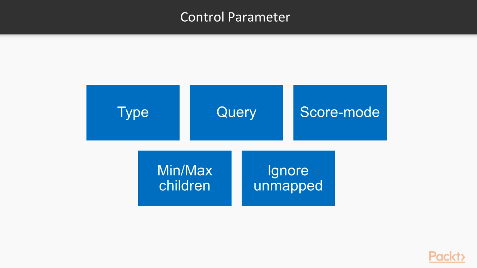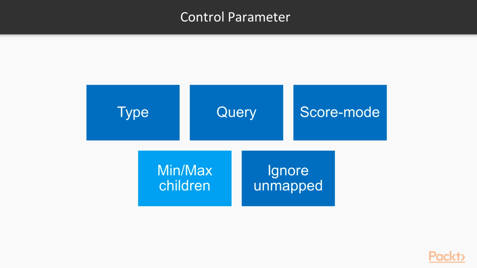The parameters that are used to control this process are: first is the type parameter, describes the type of children. This type is part of the same index of the parent. Second is the query parameter, can be executed for selection of the children. Any kind of query can be used. Then, score mode parameter if defined. It allows aggregating the children's scores with the parent ones.